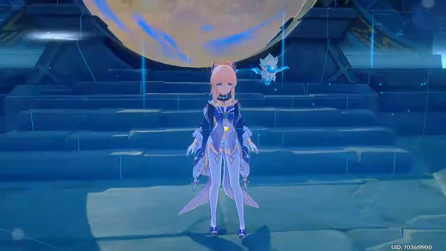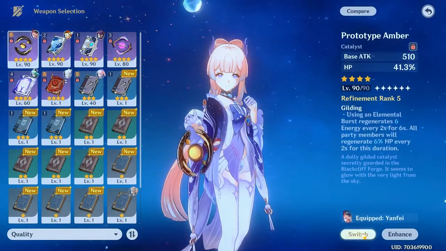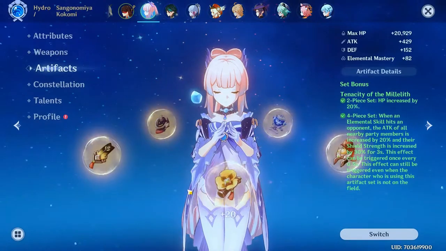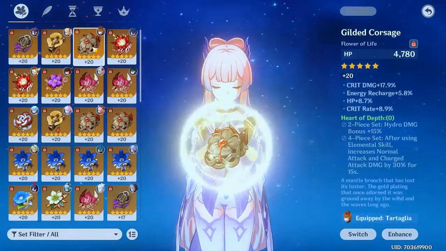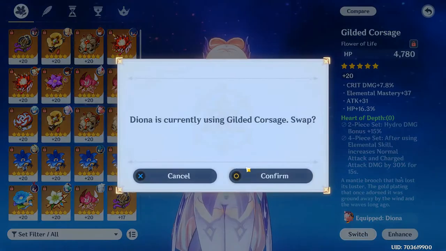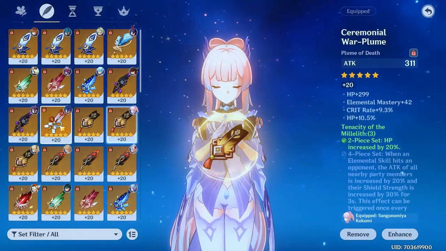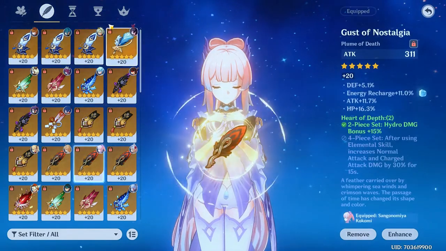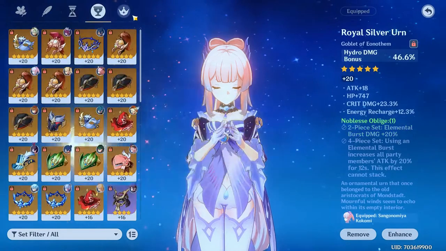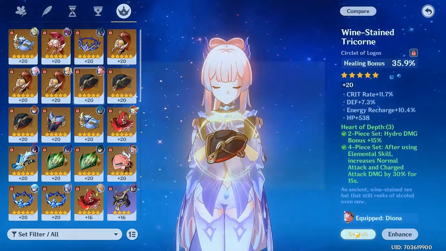Now, to make the resume, Kokomi is good. That's pretty much about it. If you wanna play Millilith, if you wanna play Heart of Death, it's the same. The only thing that changes is the way you play her, basically. That's pretty much it. Only the way you play her.